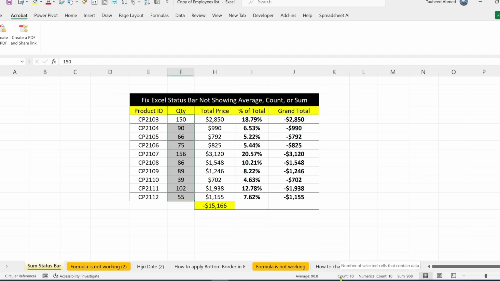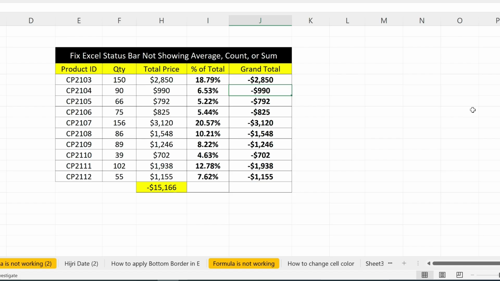This simple trick saves you a lot of time, because you can easily know the number of entries in this Excel data. Here are two more tips. If your Excel window is too small, the bar may be collapsed. Maximize your Excel window. Another factor is that sometimes Excel add-ins or a protected worksheet can disable features. So unprotect and try again. Just right click the status bar and enable the calculation option you want.